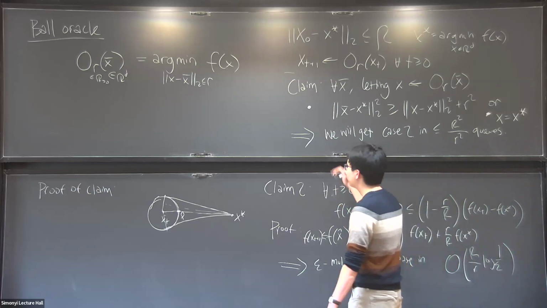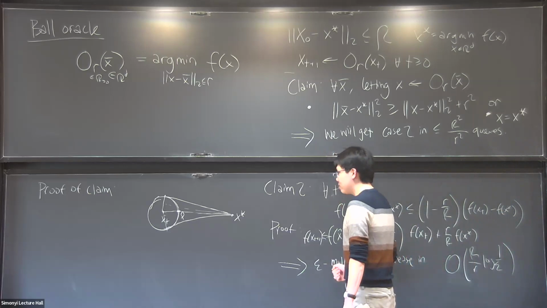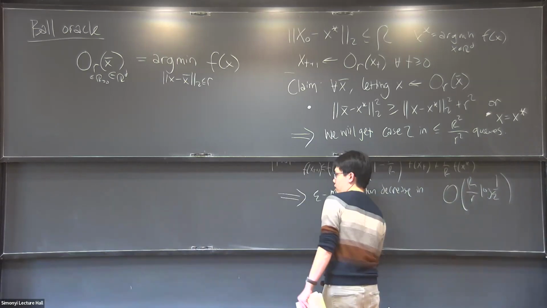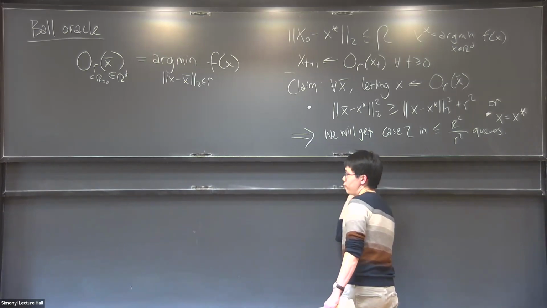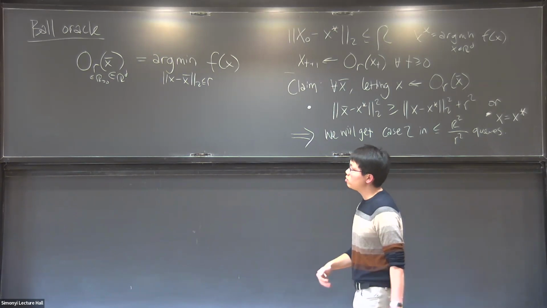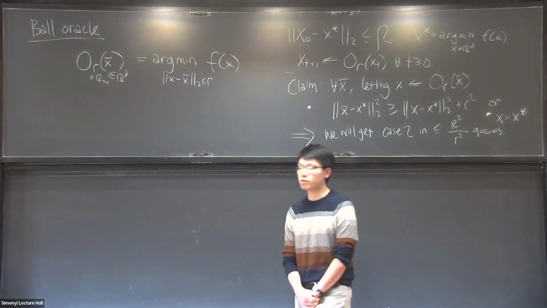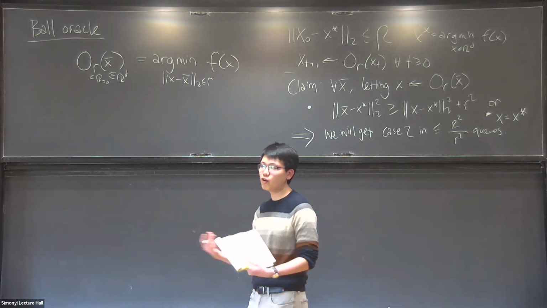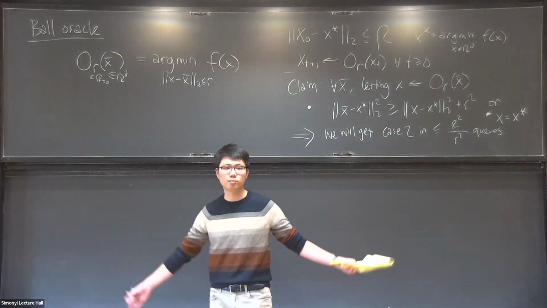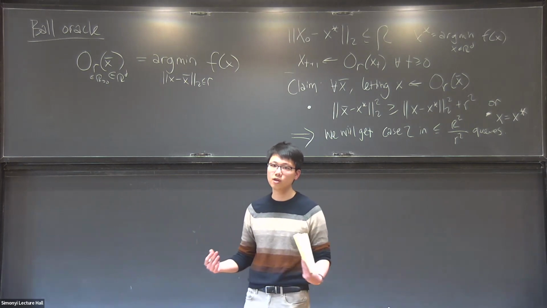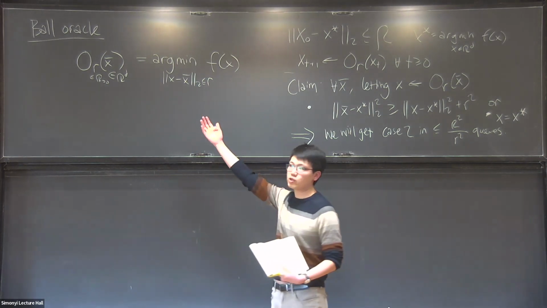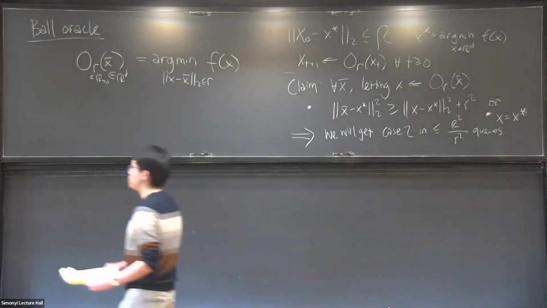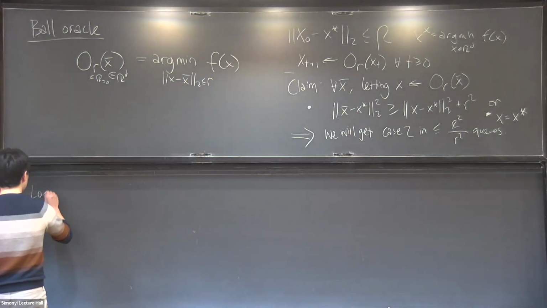Great. Okay. So let's see a little bit of motivation for this ball oracle. Somehow the original motivation for studying this definition in the first place was it captures notions of local stability. If you have some function that doesn't have some nice global behavior, but maybe in small balls it behaves nicely, I can use this primitive to design faster algorithms locally and then stitch it together globally, right? So as a basic example.